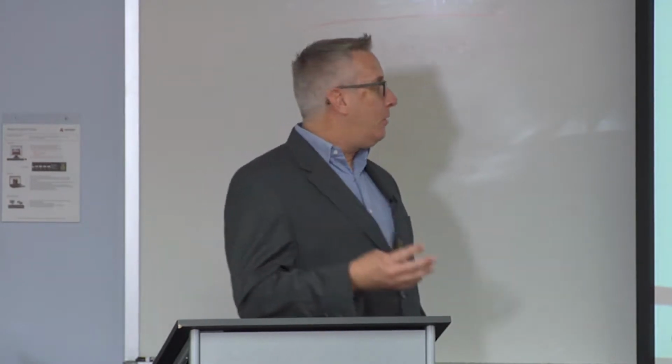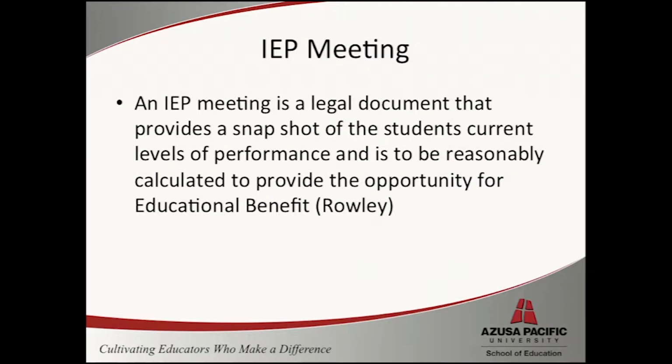You can go online and you can get the 10 steps to an IEP meeting, the 20 steps to an IEP meeting. They're going to tell you really what to do. They're not going to really tell you how to do it. And so as we go through this process, we will talk about what you are supposed to do with an IEP meeting, but I also want you to think about how you're doing that. And so hopefully I'm going to bring that to today's presentation.